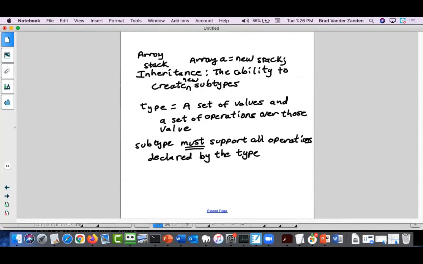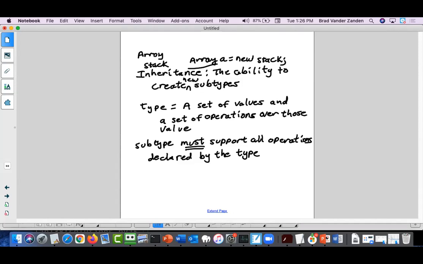Why would you do that? If you wanted a stack, why wouldn't you just say stack A equals new stack? The question is, if I know that what I want is a stack, why not just declare that variable to be a stack rather than an array?